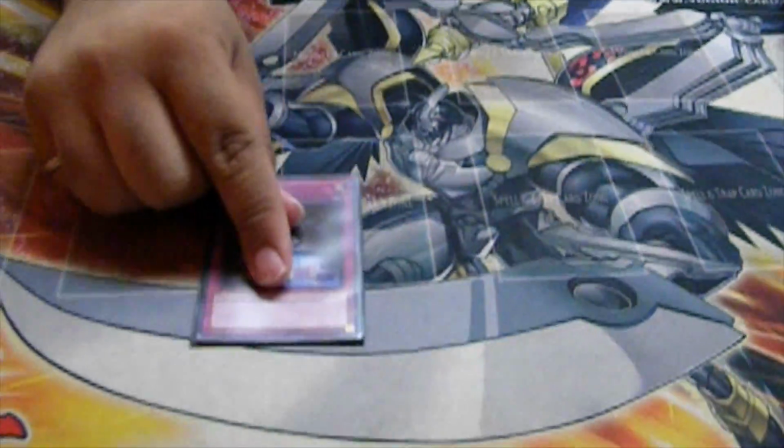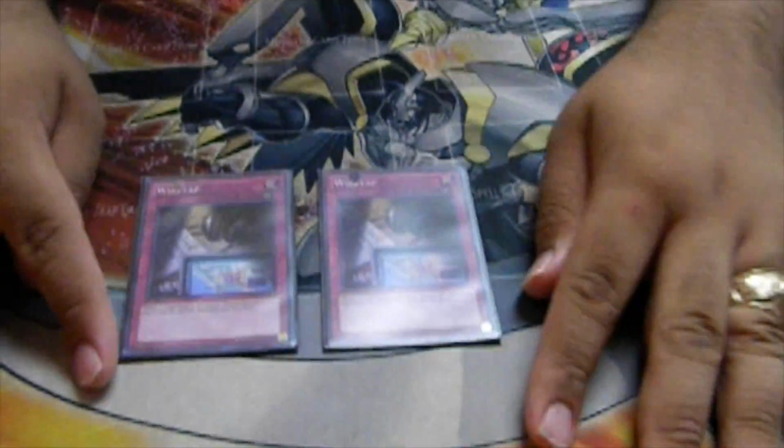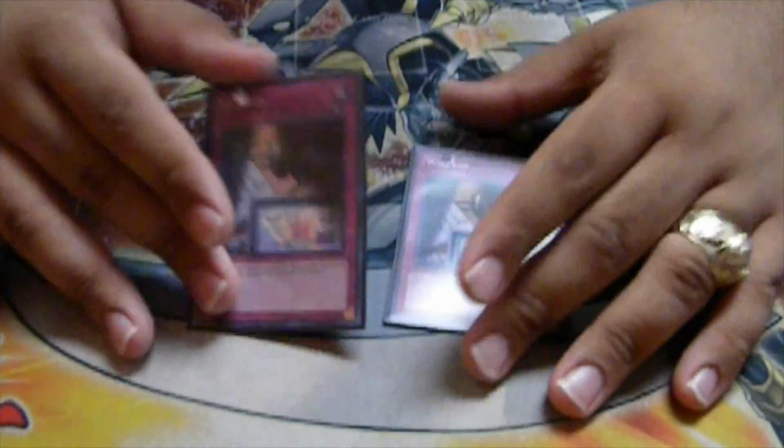And then the trap lineup. They come for the trap lineup, which is the heavy part. The wiretaps saved me in my top 4. My opponent opened 3 back row. I opened double wiretap, went through everything, so I won.